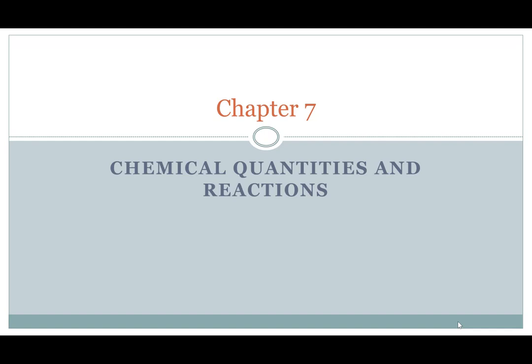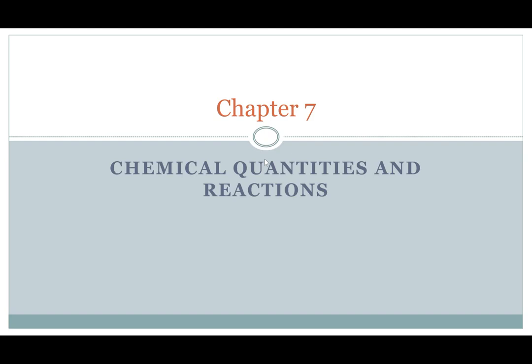So now what we're going to start doing is chemical equations or reactions. We're going to take two compounds, put them together, magical chemistry is going to happen, and we're going to get a result on the other side. So that's the chemical reaction piece of this. Then, once we look at that, we can talk about mathing with some of these compounds. So we'll come back to the idea of dimensional analysis, unit conversions, but we'll do it from a chemistry framework. So that's what we're going to do in chapter 7.